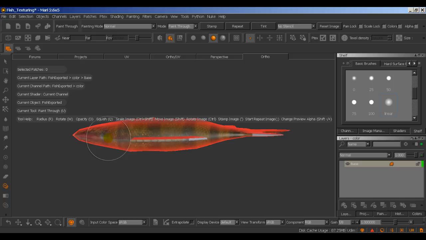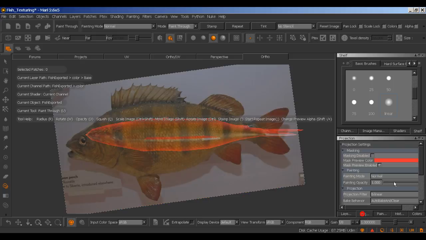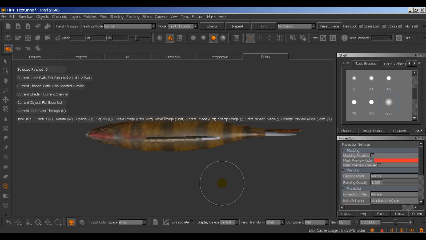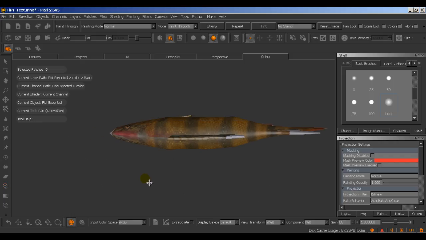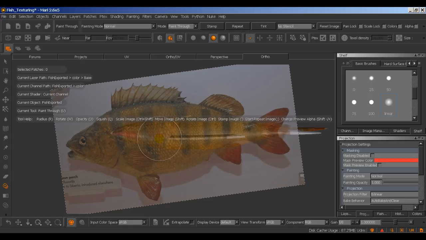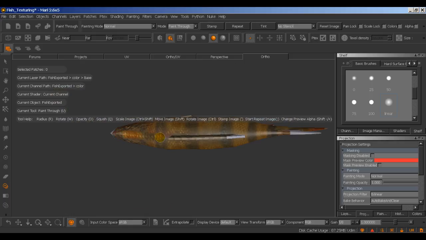You don't want to zoom in. Once you get your position set, you don't want to zoom in because it'll change the size of the texture. So you can see right here, I'll even turn my projection preview off here. You can see where it's kind of off, where I don't really have anything. So that's fine. So I'm just going to come in here and just paint on there. Now, I don't want a big brush. I hold R, I shrink it down. I'm just painting right there.